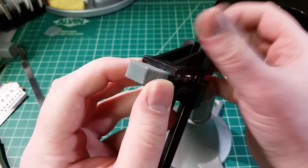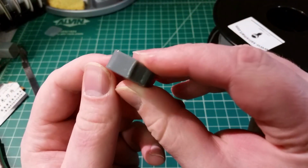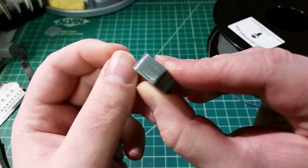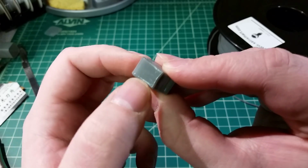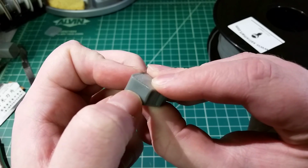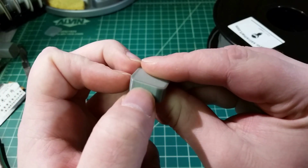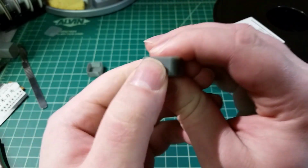Alright, so now that the rework station's cooled off and shut off, let's take a closer look at this. So here is the edge that we just warmed up. I started out with 200 degree air, brought it up to 260 to finish it, and you can see how much smoother that's gotten. You can kind of see the layers underneath the rubber, but the layers aren't on the exterior, and it feels very smooth. I can't feel the layers with my fingernail. Versus one of the normal sides, which if I catch the light correctly, and you can feel it, all the layers are right there. So that is one interesting thing you can do with this material.